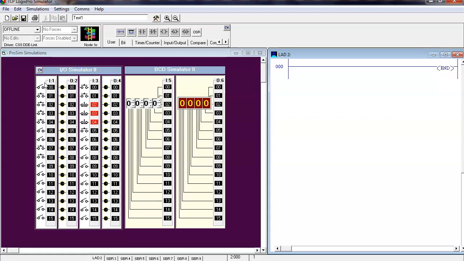Slot 4 is an output. Slot 5 is an input. Slot 6 is an output. You've got 3 different symbols you can get. You can put a normally open push button, a normally closed push button, or you can mimic a limit switch, which would be like a sensor.